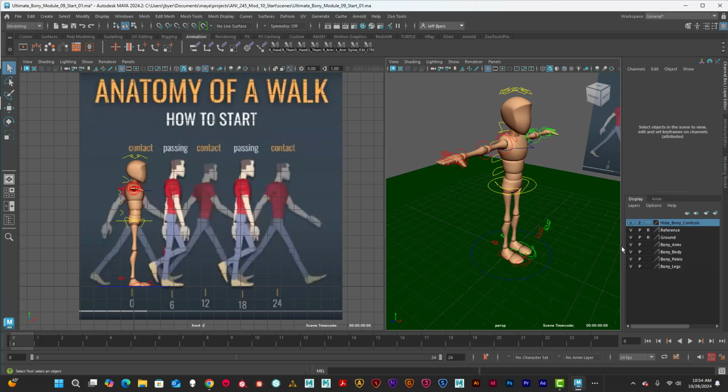All right. So I've got these, and then I've added some of my own. The ground has its own layer, so you can turn that off and on if it gets in the way. I always like to reference those so you don't accidentally select it. And then I've got a reference on the reference. So you can turn that off and move that wherever you want. If you don't like it where I've got it, that's fine. So you can move that where you want.